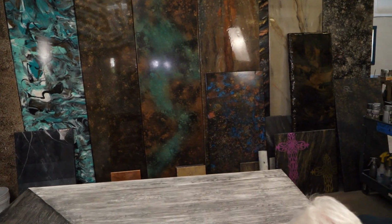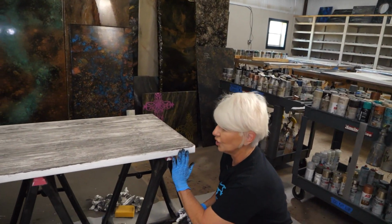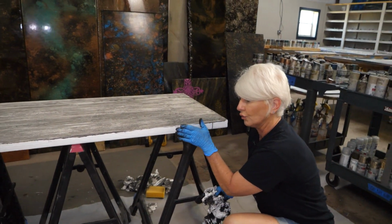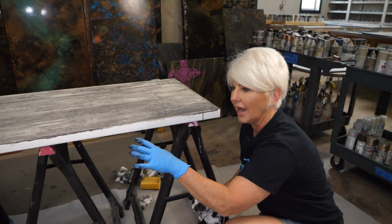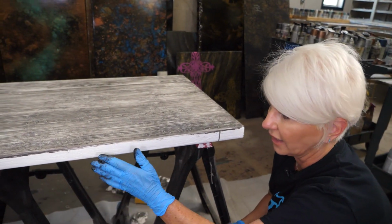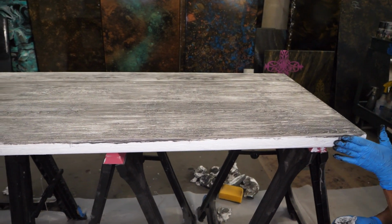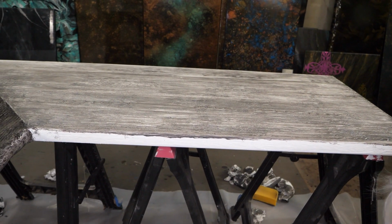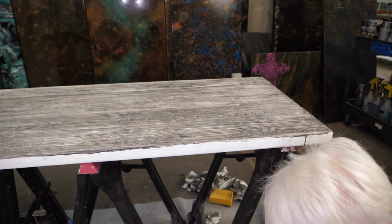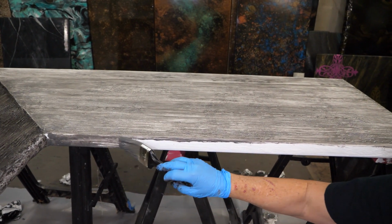Now you remember too, when I did this edge, I just used my fingers to kind of drag the Bondo. I didn't make it as textured as what we call the rock edge. This, I just kind of slid my fingers in the Bondo just to create a little bit of that linear pattern, which is what I want. I don't want it to be really textured.